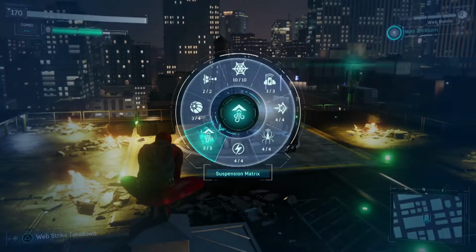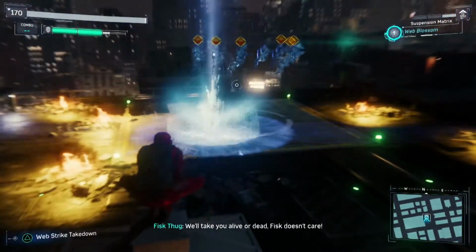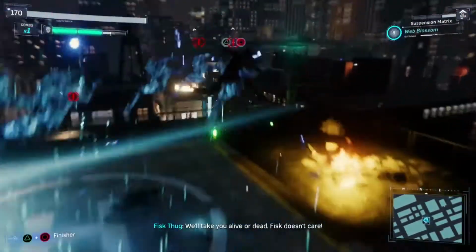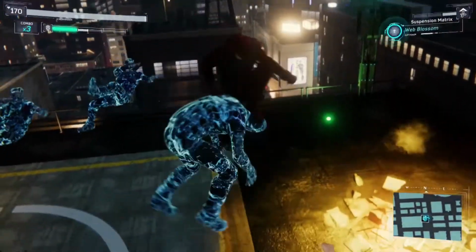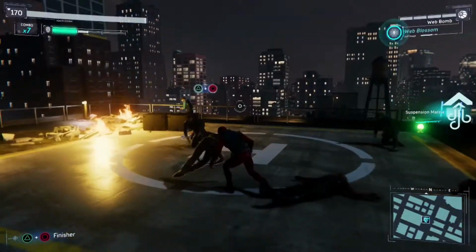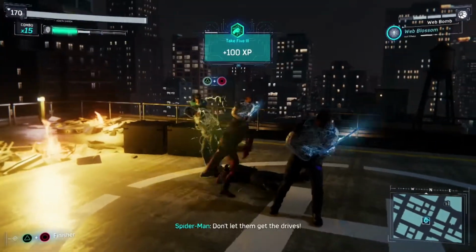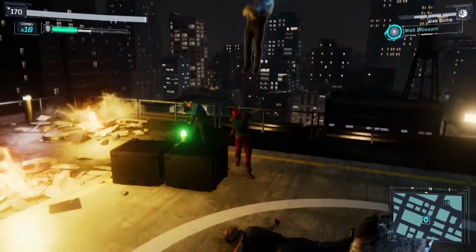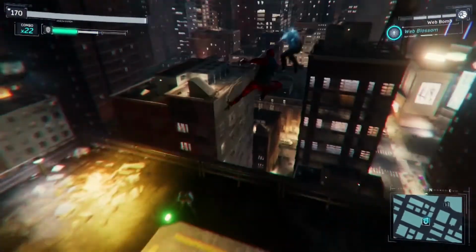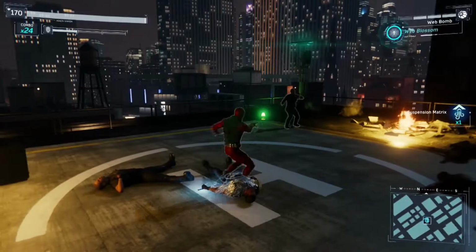Ooh, perfect time to use this, huh? Yep, there it is. That's fun. I can see how that could be a lot of fun to use. All right, and I think the suspension matrix is over now, so we can do a little bit of that. Don't let them get the drive. All right, let's go for this dude next. Is that everyone? Nope, this guy's still alive.